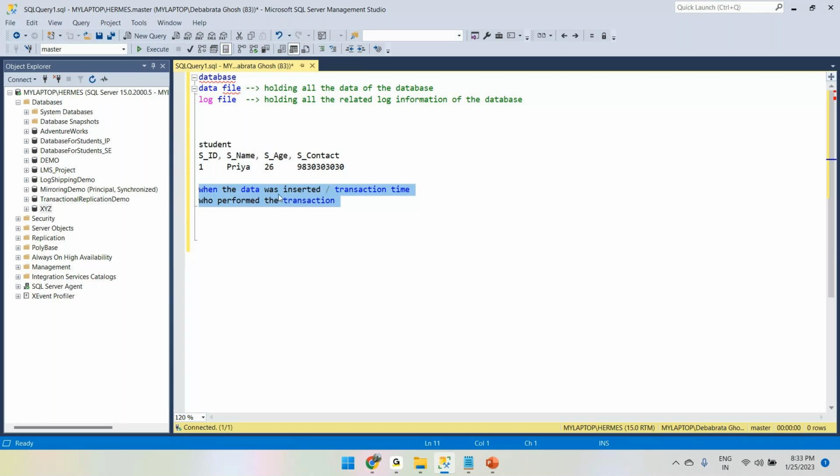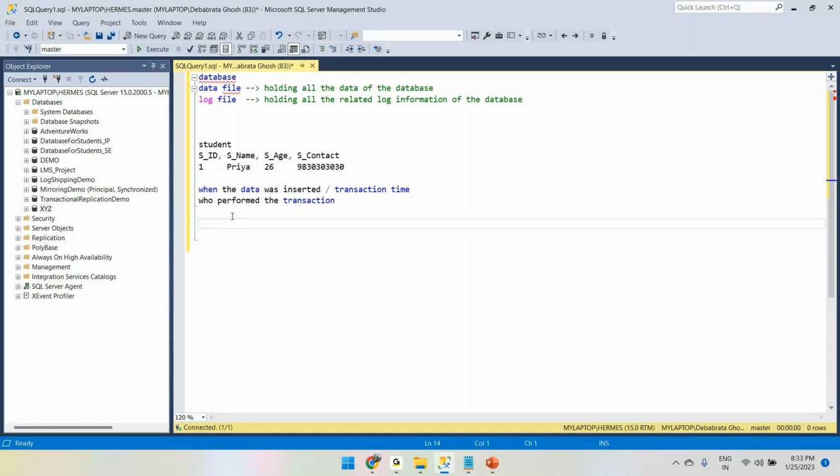Sorry to interrupt, Devabrata. As you showed us, student information is the data file. Can you give a small example of the log file? What can the log file be? Yeah, that is what I'm saying. When we are storing data in the data file, there is respective log information, which will be managed by SQL Server itself.